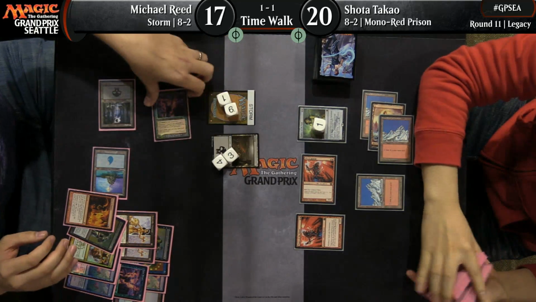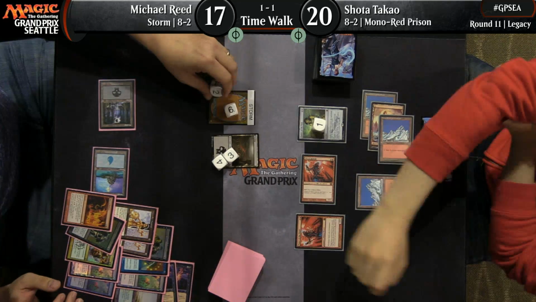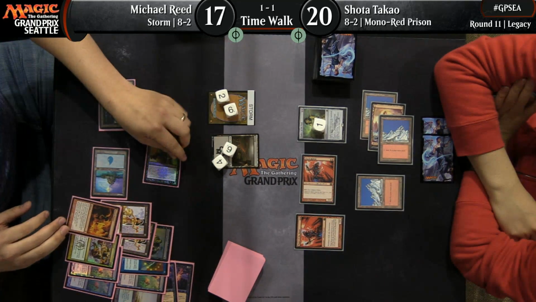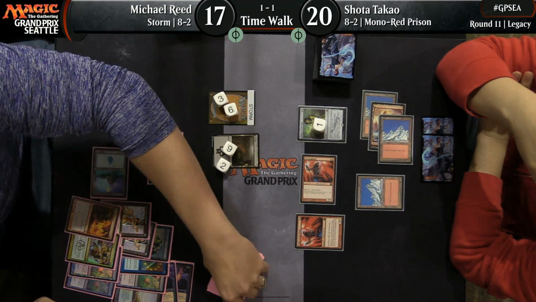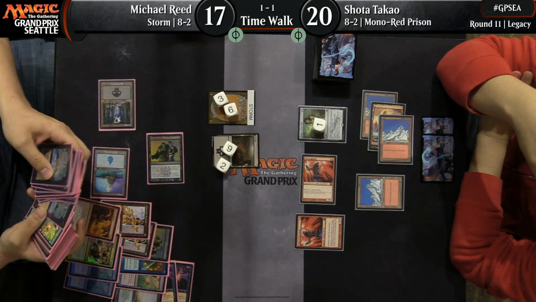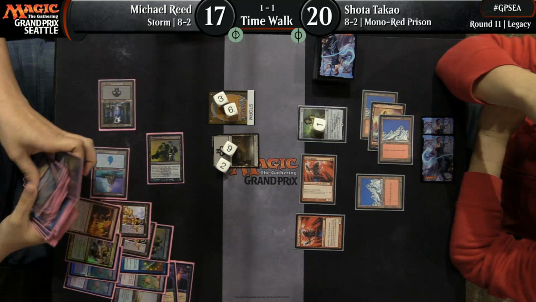Yep, this is a pattern that you see often in Vintage with Yawgmoth's Will rather than Past in Flames, but the same thing comes up in both Legacy and Modern Storm decks. Make a bunch of mana, cast a spell that gives all my spells flashback, make a bunch of mana, tutor for the win. And that's what we see here.